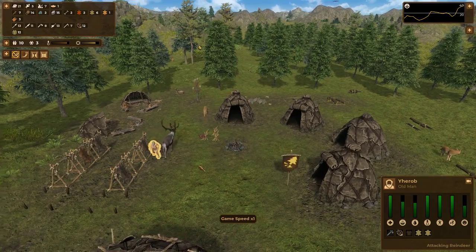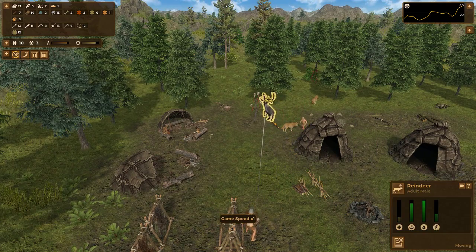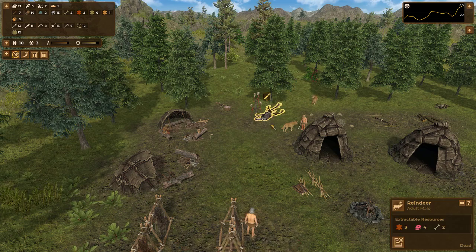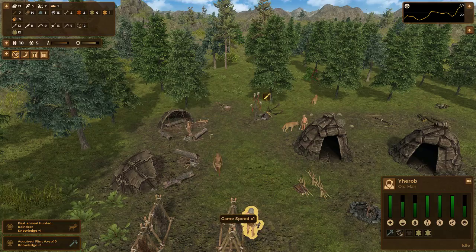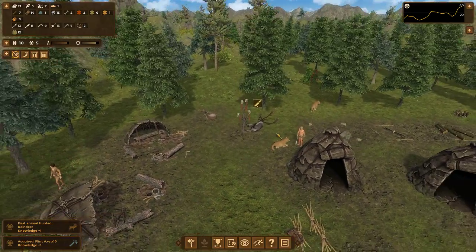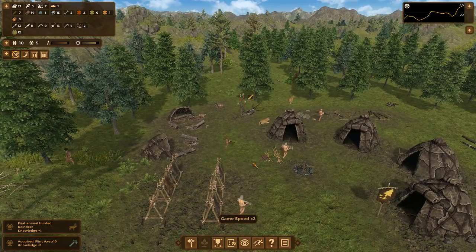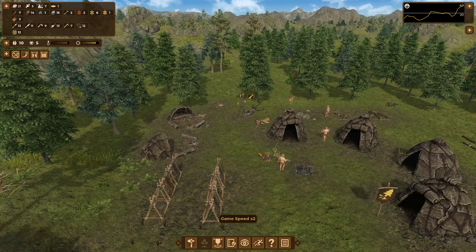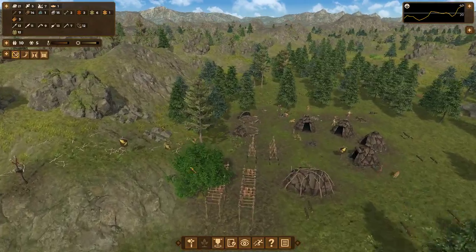Punish this reindeer. Run straight through our camp. Thank you. Presumptuous of you. Now, whatever you were doing, go ahead and get back to it. Someone will come over here and butcher it. They have yet to learn to fear us.